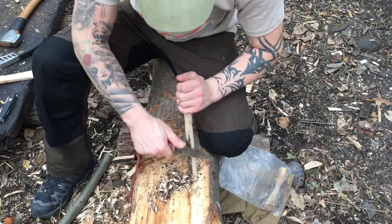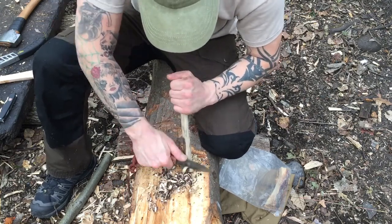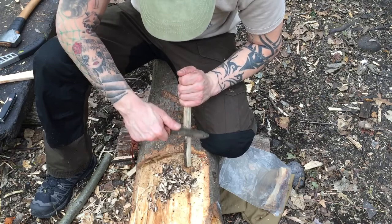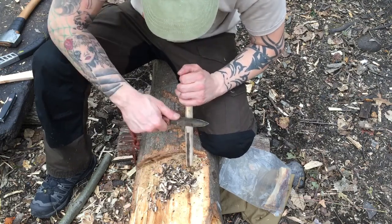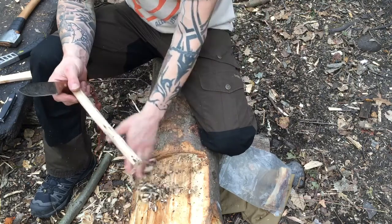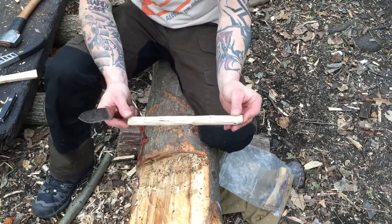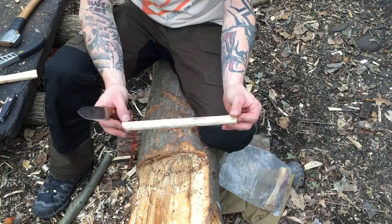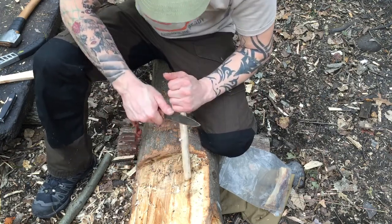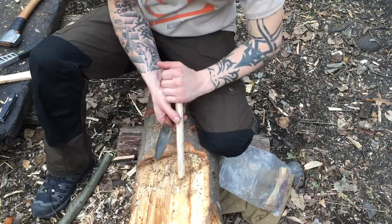Knife just glides right through that dry wood. You could also save them shavings for your tinder bundle. You want to get something so far that looks like this. If you see it humped up on one side, just take it down.